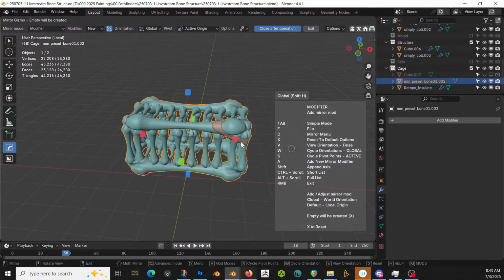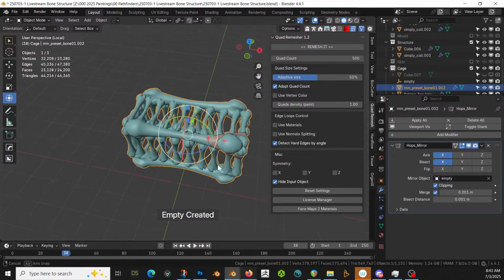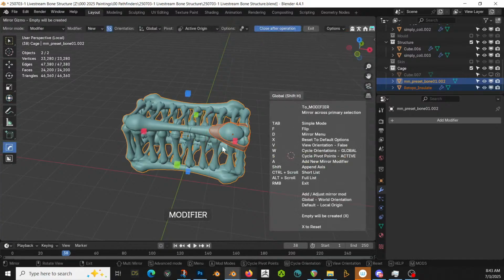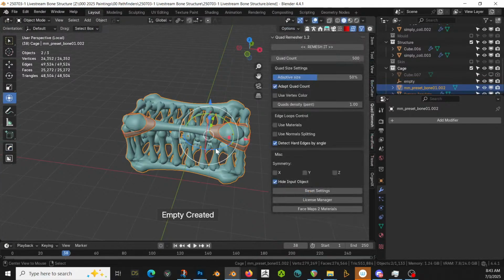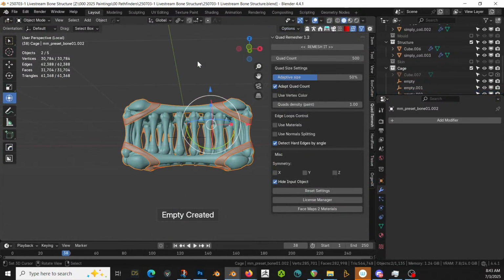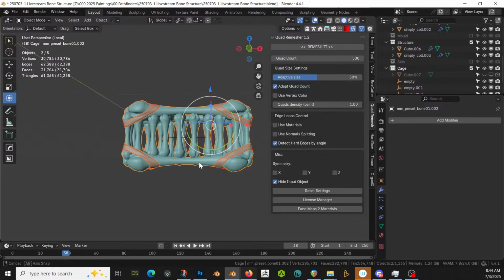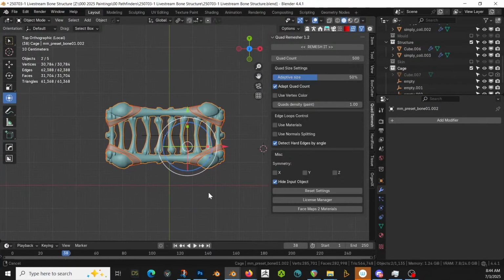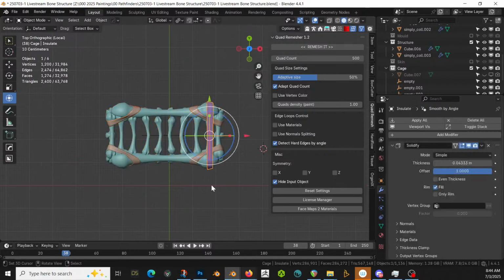Global. No, it's already mirrored. But this and this. There we go. Straps. Woohoo! Strappages. Gotta hold it together. And we'll do one more. Insulate just across here. Cool.